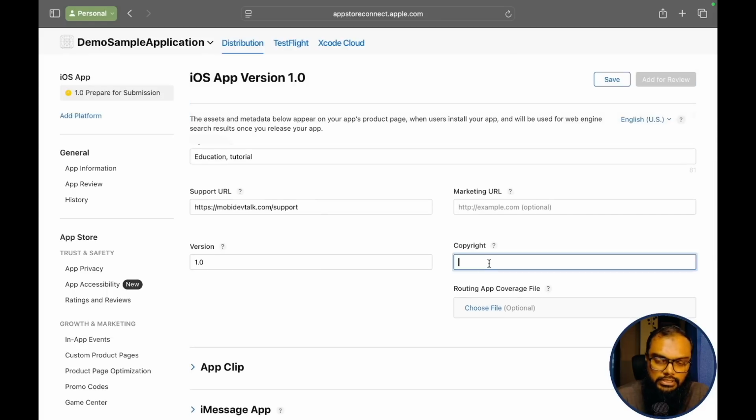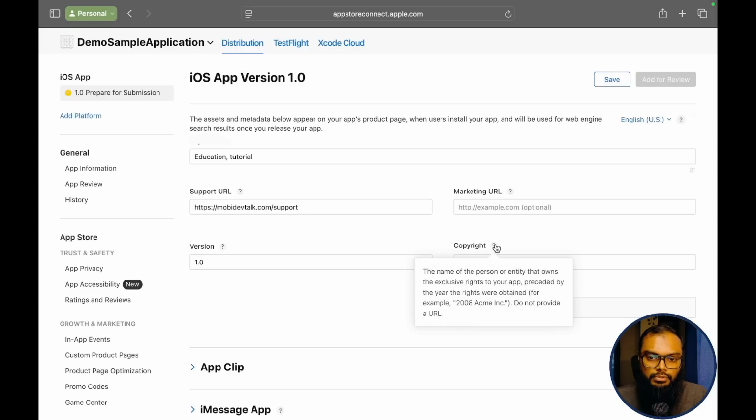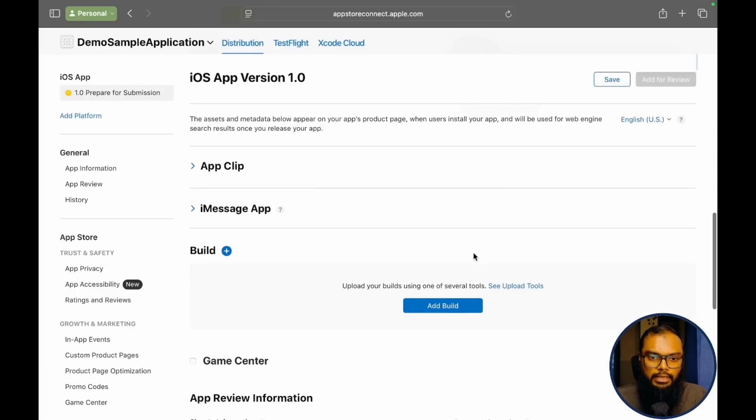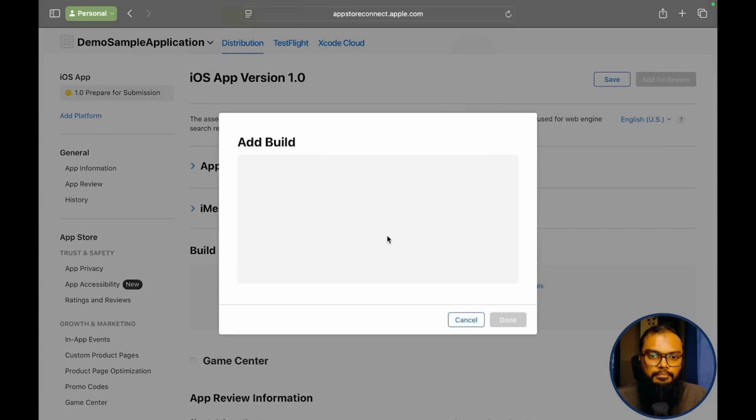So this is the company or the person who actually owns the app. So I am writing it down this way. And then we need to add the build. We will add our existing build.